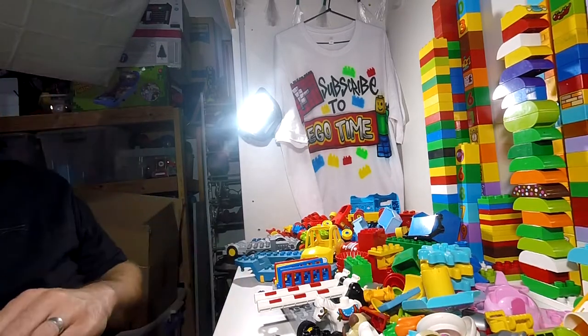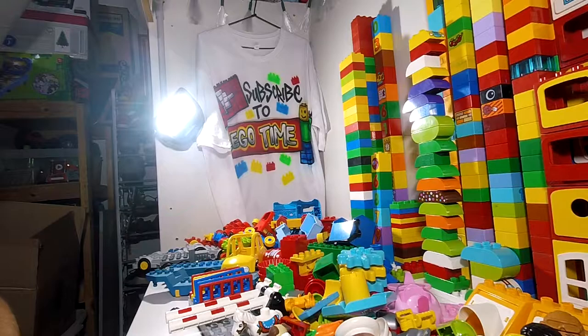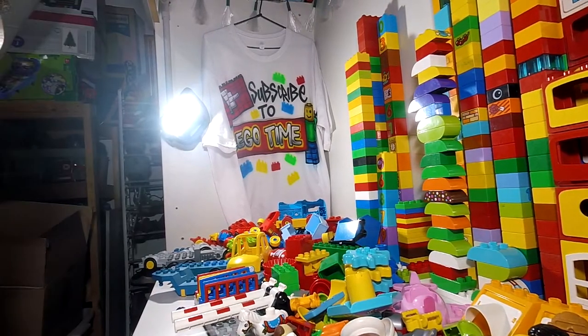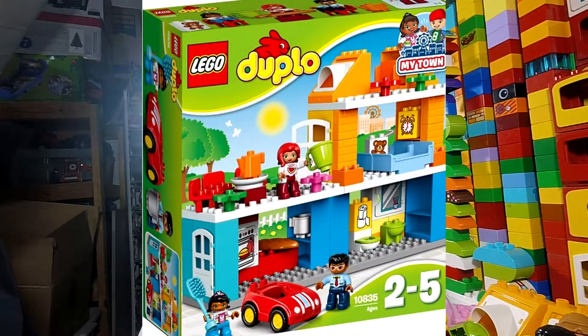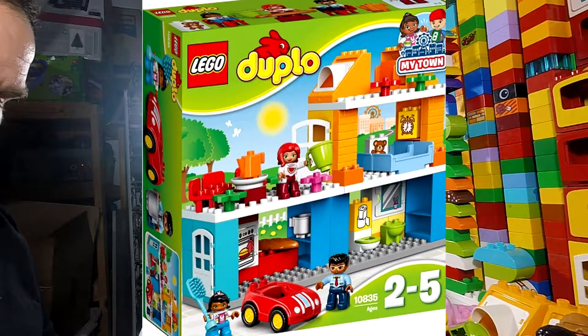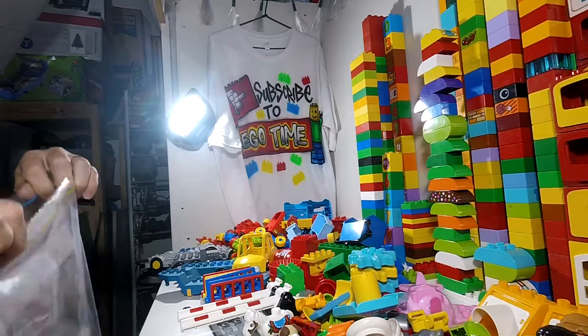So the first set I'm looking at is called the Family House, and it's set number 10835. Let's go through and pick up the pieces. I've got a bag, I'm just going to bag it up into the pieces.